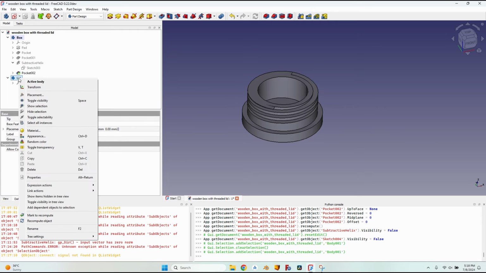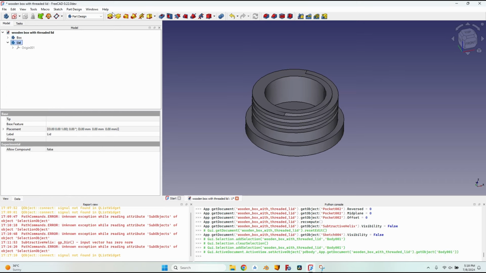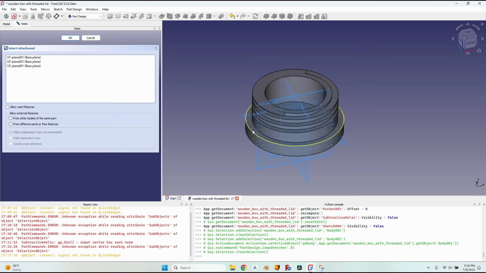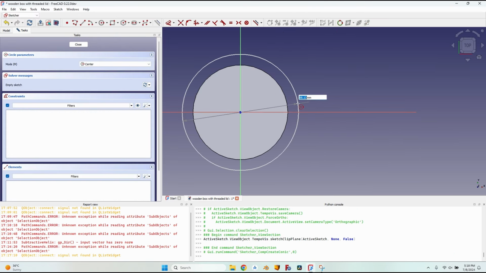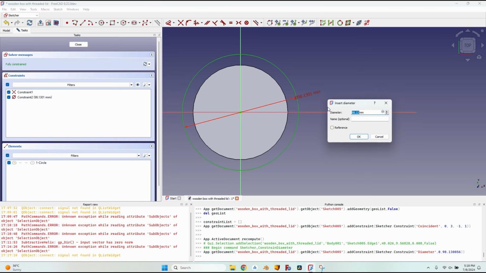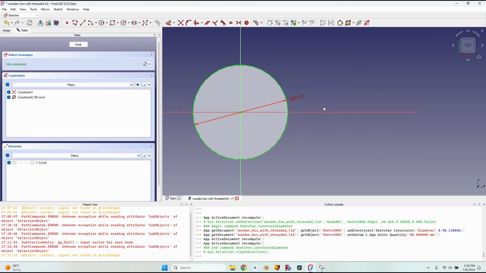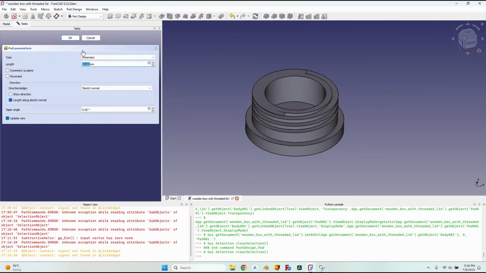I will select the body, right click on it and select active body. Let's create a new sketch. Of course, in the XY plane it's easier to select it from here. Click on this button to hide everything up to the sketch and make another circle, press K O to give it a diameter of 80mm. Of course, I could have simply written it when creating the circle, but I'm not yet used to FreeCAD 0.22. And let's pad this sketch with a value of 35.